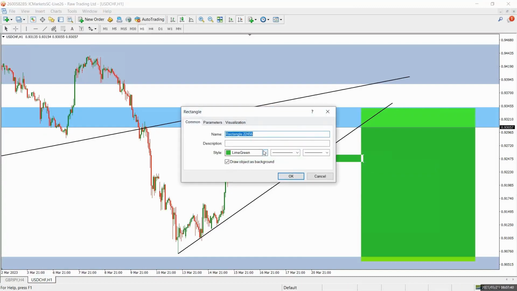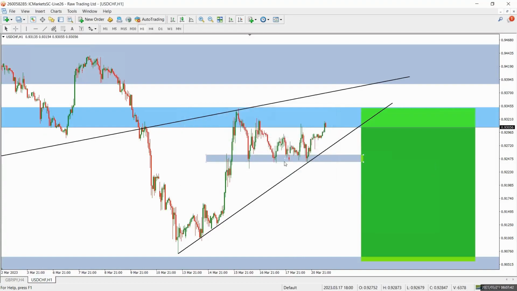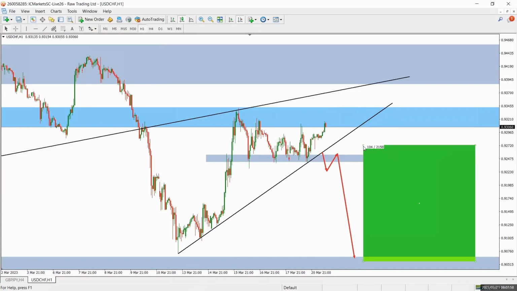So what is my setup going to be like? My setup is now going to be focused on what? If I am able to break this level and retest this level, then I could be selling right back to this level. So in the greater scheme of things, my tradable zone will now be from this level to this level.